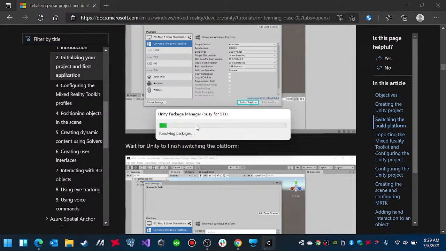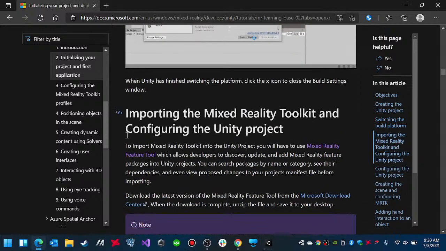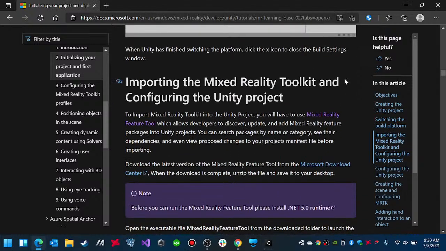We need to wait some more time for this to finish. Remember that Unity actually takes some time for the initial creation of projects, so we need to wait a little bit longer. Then we need to import the mixed reality toolkit and configure the Unity project.